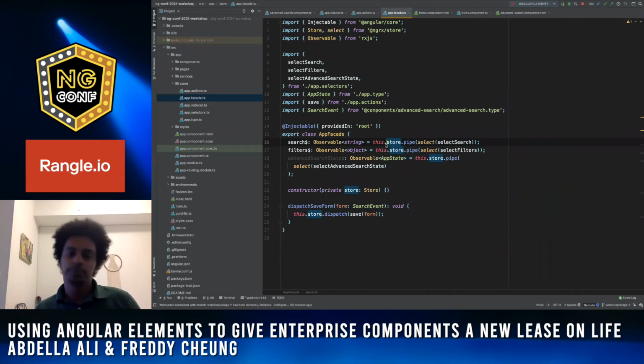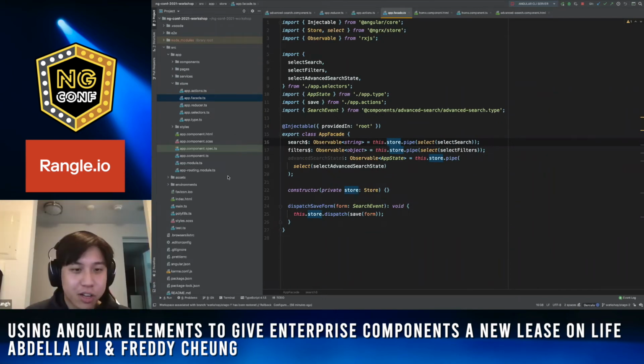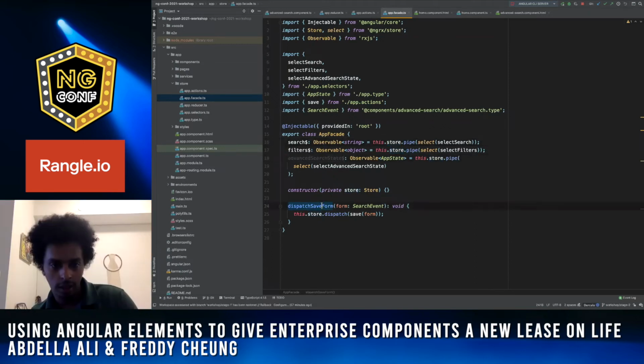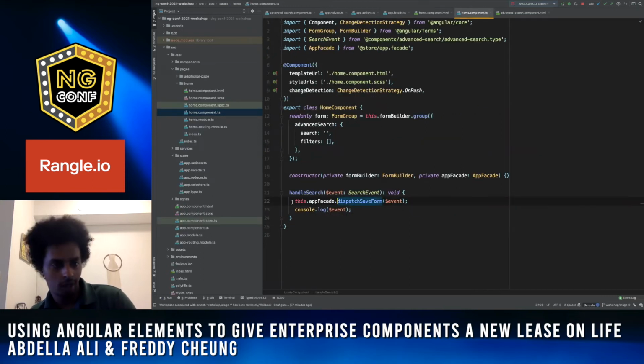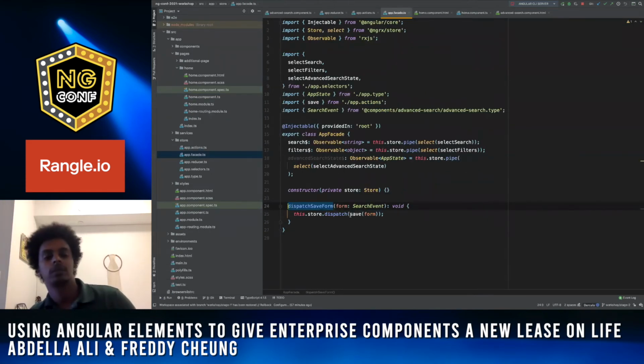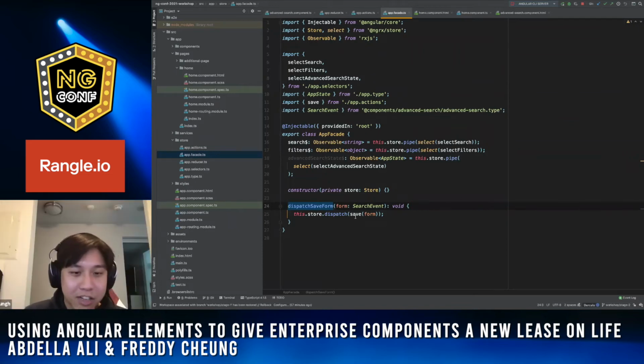Yeah, and let's quickly walk through the simplest setup, which is when we call the dispatch save form, we just call the action save. Let's see where this is being used. I don't comment my notes so much, so I don't know where it's being used. The thing is over here. So handle search, what we just made, it fires dispatch save form. So that event we just passed in gets sent to here, and it does this. Yep. And now we can go to the action and see what the save action is.